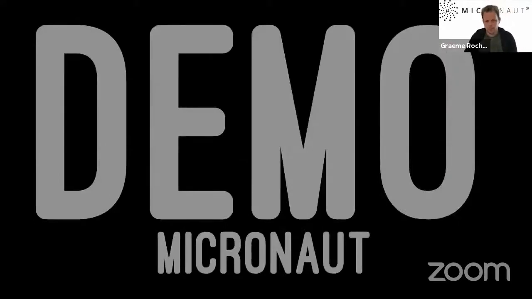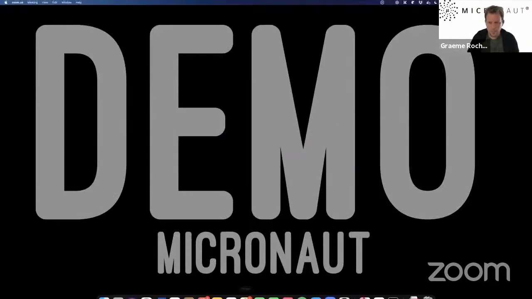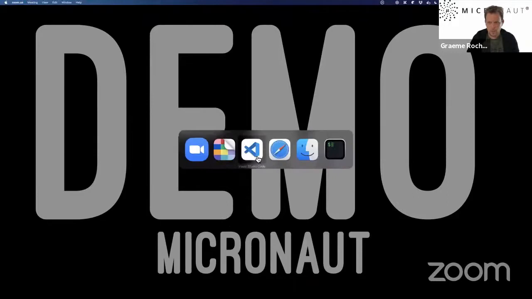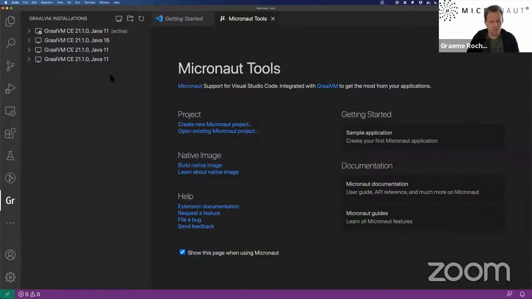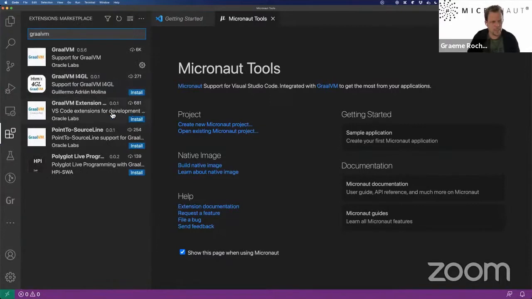Okay, so now it's time to do a demo, and we'll see how we progress. Okay, so I'm going to switch over to Visual Studio Code. Inside the Visual Studio Code marketplace, you can go to extensions, and there is a GraalVM extension pack that you can install.